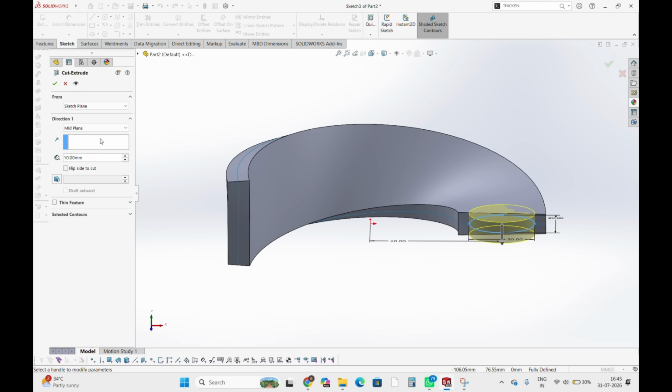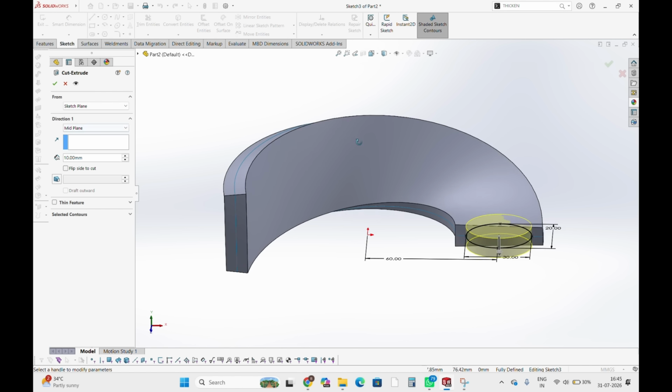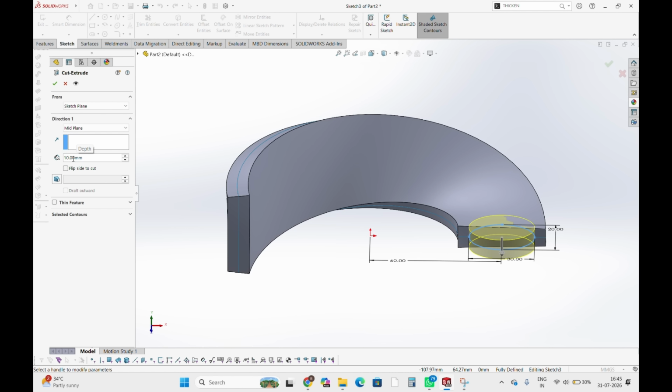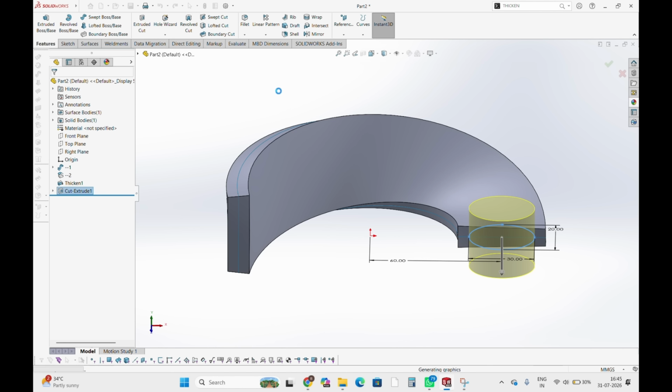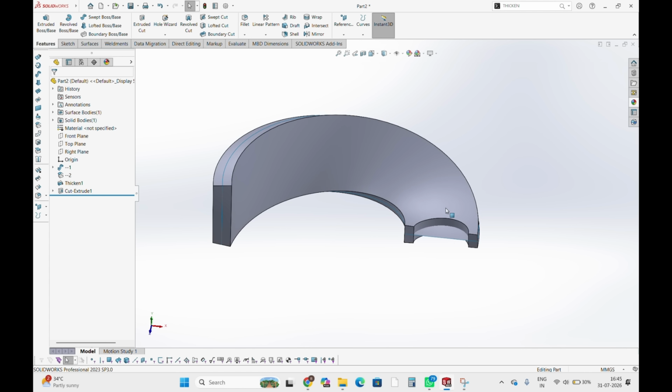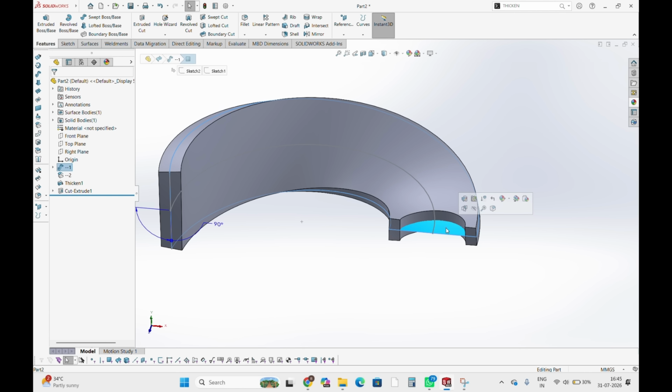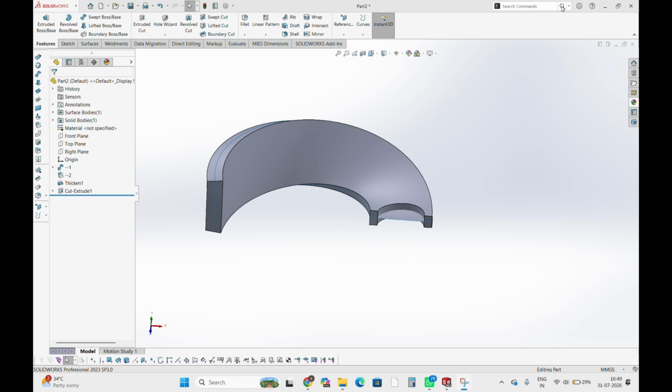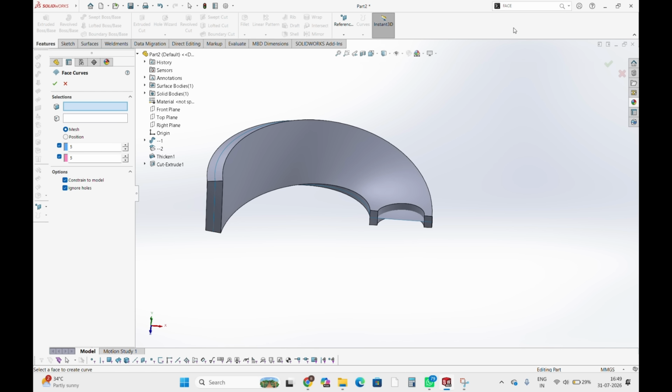For direction we'll select mid plane. Okay, then we will take face curve from here. One.